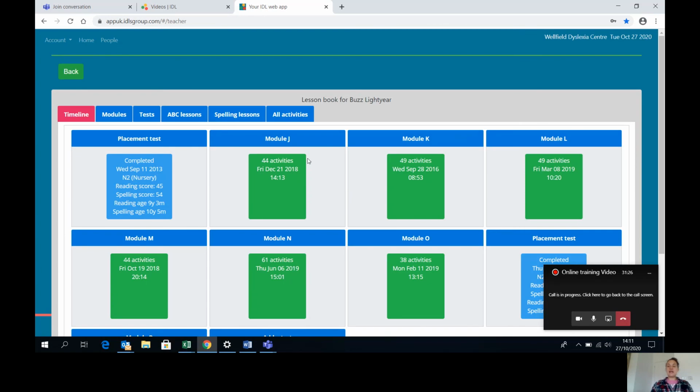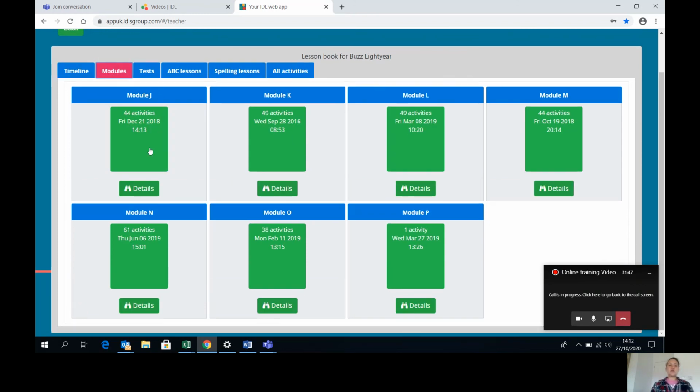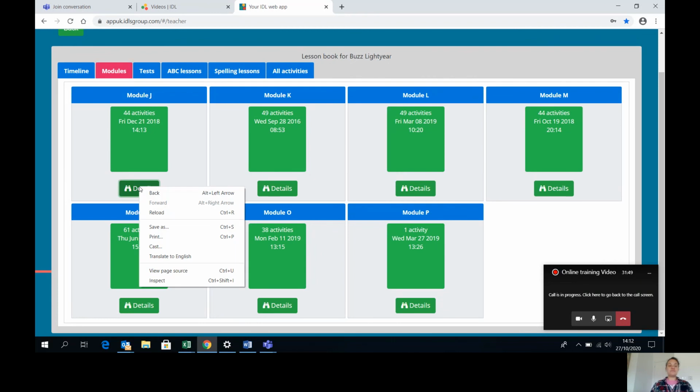You'll see here the timeline that I showed you before, which has the completed tests and also the green boxes. You will also see at some points yellow boxes, which show that a module is part way through. That's what the student is currently working on. But for the purpose of this training, we're going to click along to the next tab and let's go into module J.